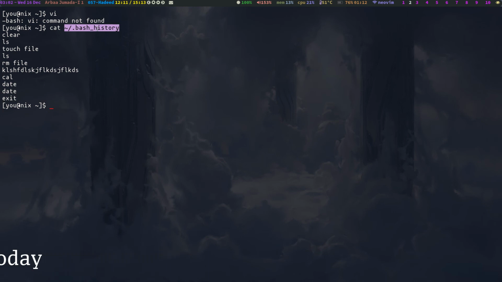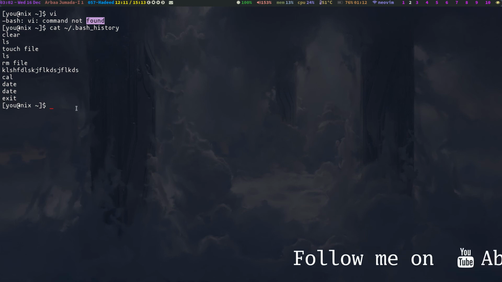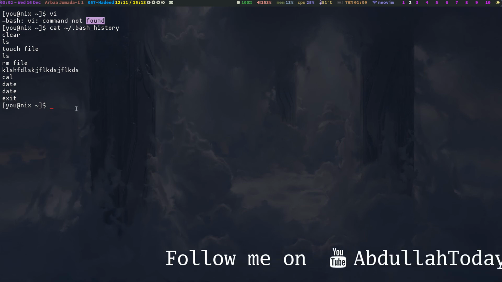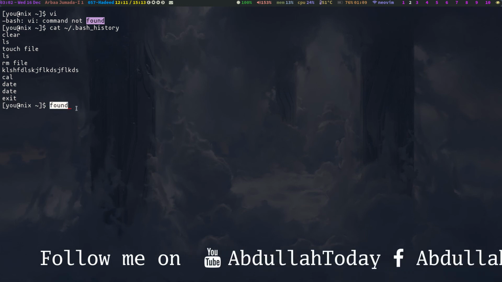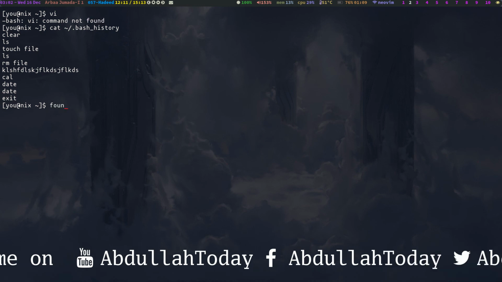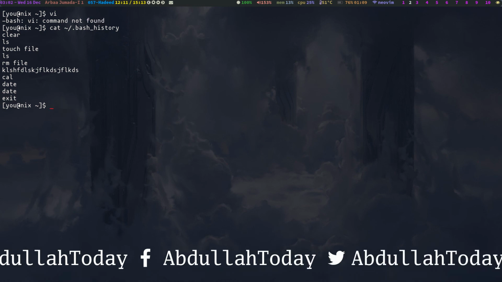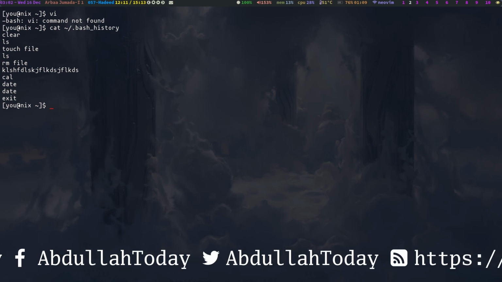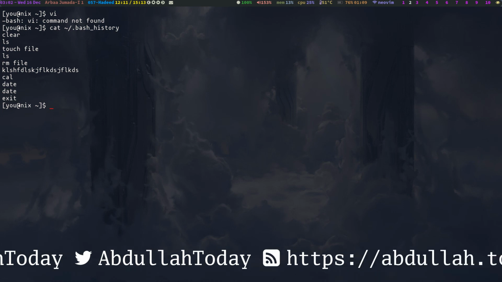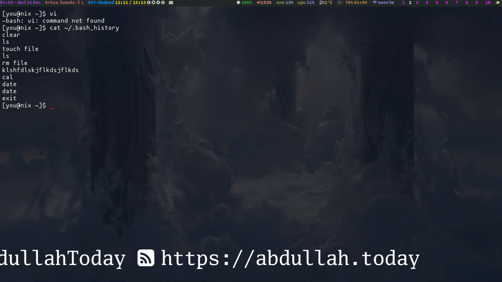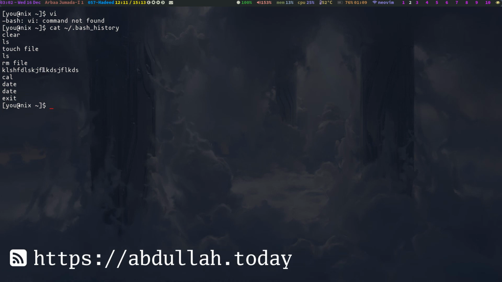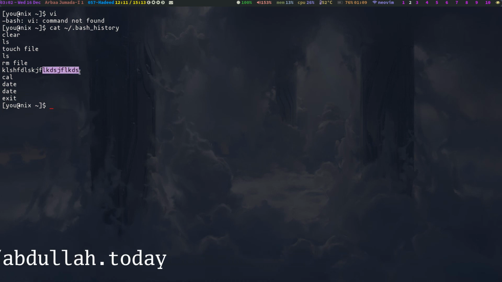Just select the text with your mouse and press the middle mouse button. Here you can see it is pasted. There is some difference between the clipboards also. In Linux you can't use control V inside some terminal emulators.